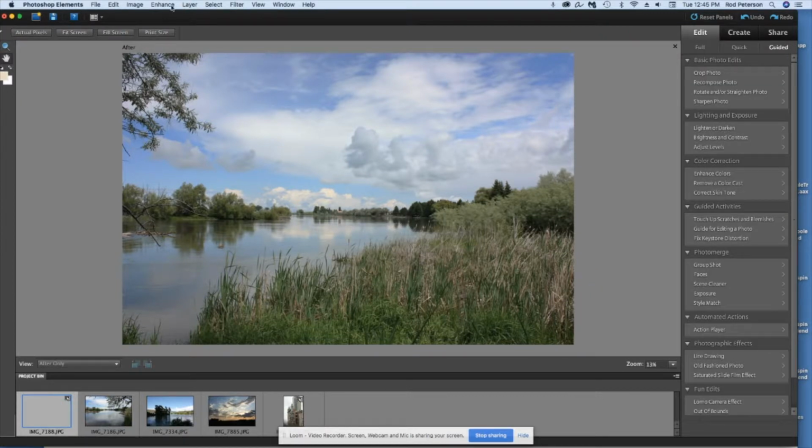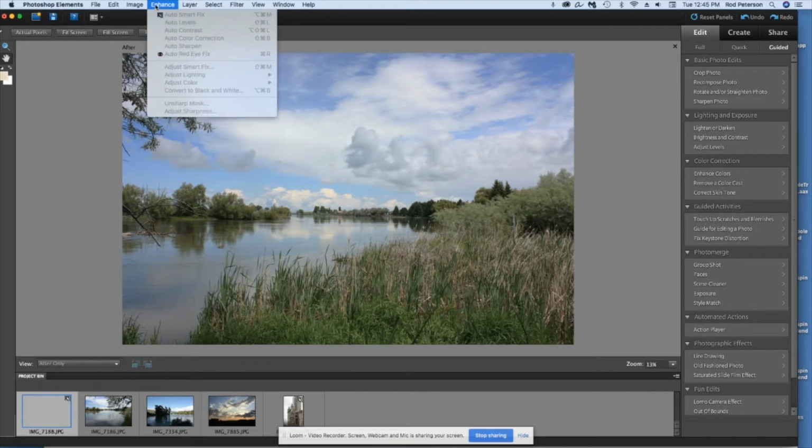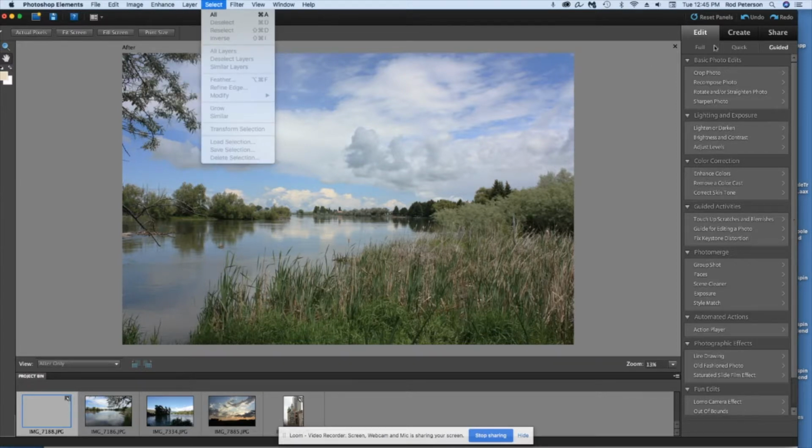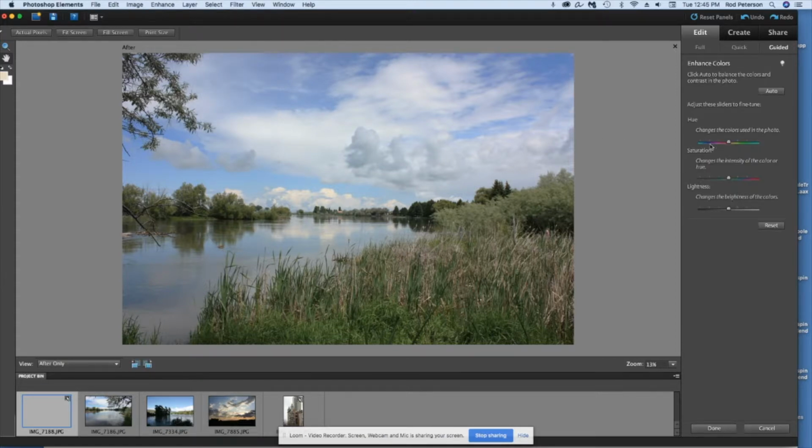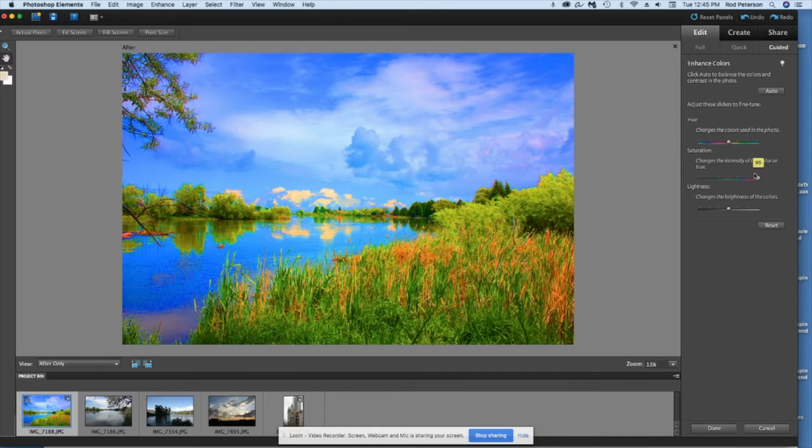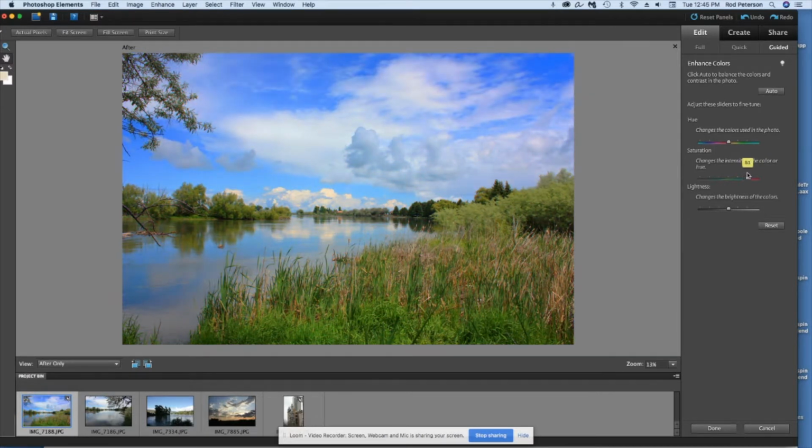In this program I have an option to convert it into black and white here, or if you have a saturation button, saturation makes all of your colors way brighter. I love having a highly saturated picture. I think they're really cool. But if you desaturate it, it takes out all the color.